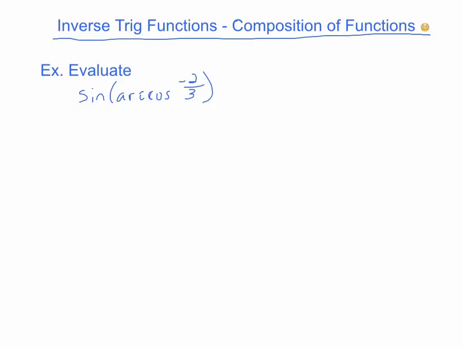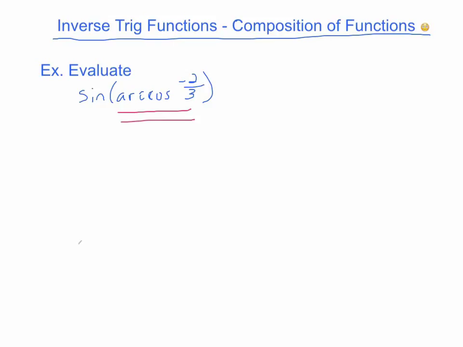Okay, so we made it this far, and I promise you that this will be our last problem that I'll go over with you. Once again, we're asked to evaluate the sine of the arc cosine of negative 2 over 3. As with the prior couple of problems, since sine and arc cosine are not directly inverses of each other, we should begin by evaluating the arc cosine of negative 2 over 3.